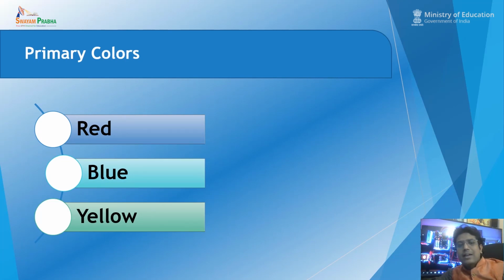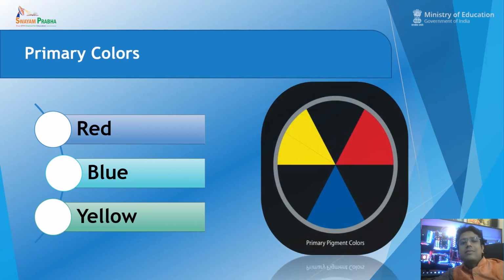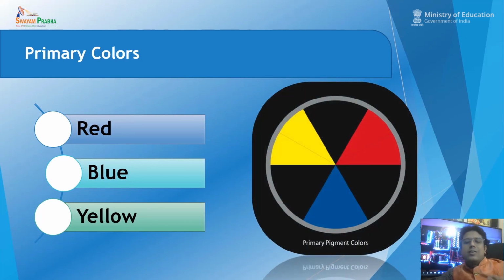But sometimes computer users get confused and say no, RGB are the primary colors. They are commonly used colors whenever we are working on the computer, right? But whenever you are working with color theory, primary colors are what? Red, blue, yellow. This is also called RYB, right? So these are the basic colors. Whenever you mix these colors, you are able to create any color with the help of these three primary colors. That's why they are called primary colors.